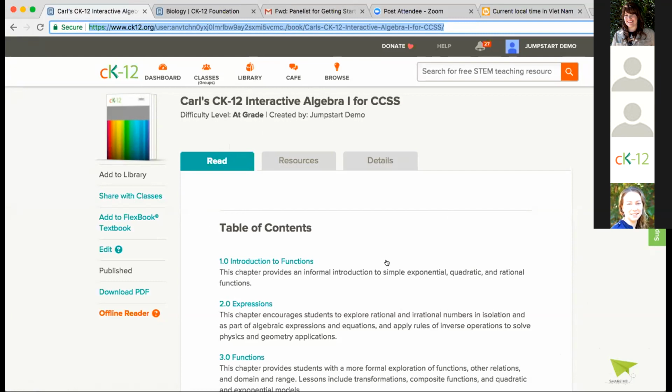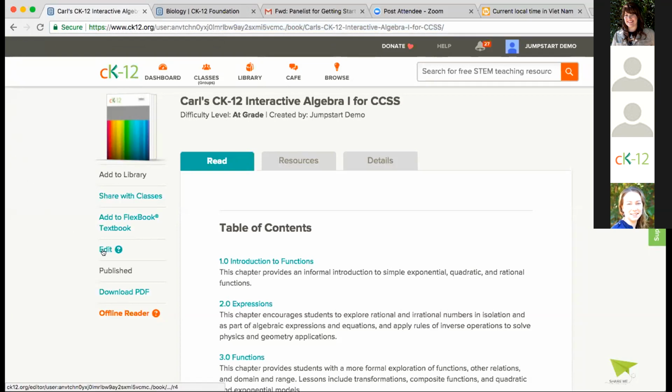Sorry, we're having a little problem here. I'm trying to share my Chrome browser, and it's not picking it up. All right, folks, we're just figuring this out here. Okay, I think we're good. I think everybody's seeing your window now, right? Okay, there you go. So we'll move forward.